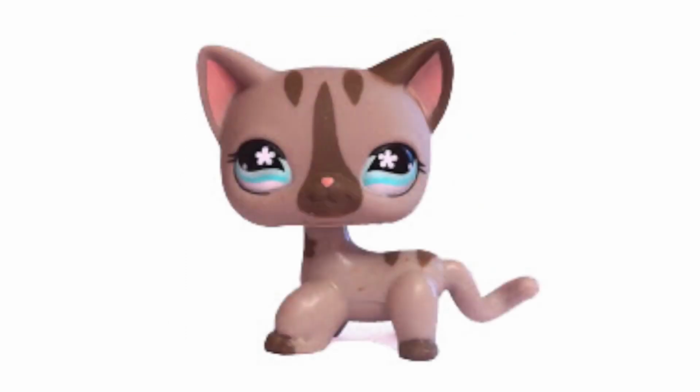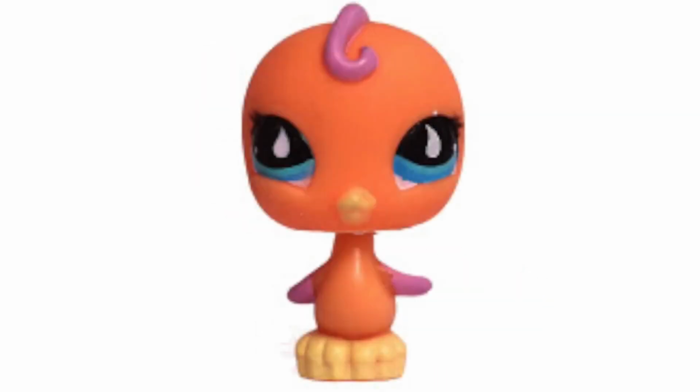The Gen 2 pets also had a glossy finish on their eyes instead of the matte look from Generation 1. Some of the latest ones in 2007 didn't have a magnet but a hexagon hole instead, and this was due to magnets being a choking hazard. Except for the birds, who were given a rectangular slot for them to perch on playsets.